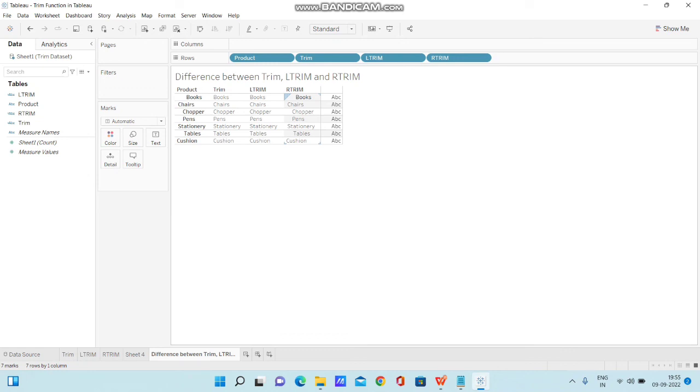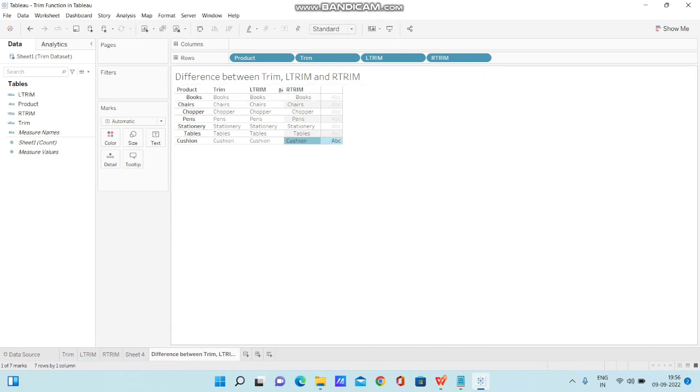If you observe books and chopper, these two have space at the beginning of the string, so it ignored the space at the beginning and only concentrated on the space at the ending. Pens has space at the ending and cushion has space at the ending. So these all got trimmed because it only focuses on the trailing space.